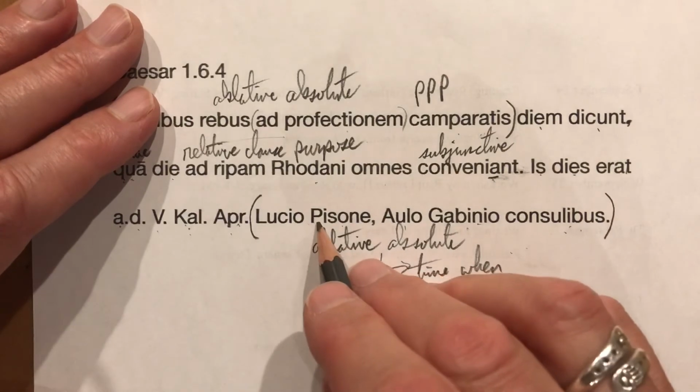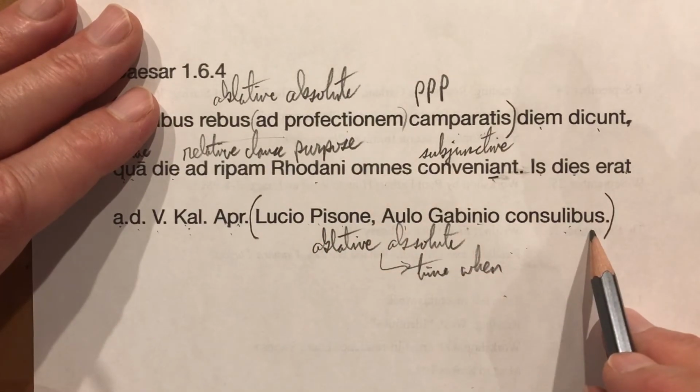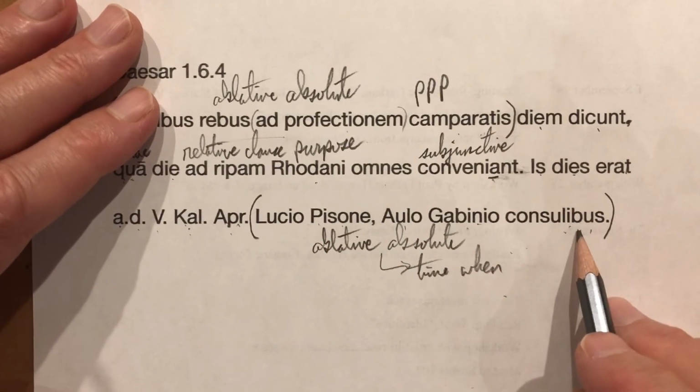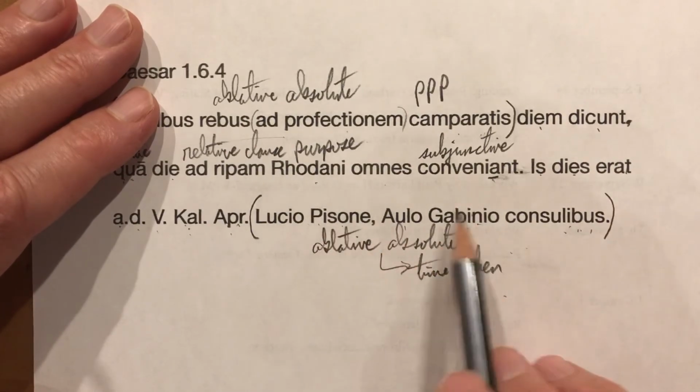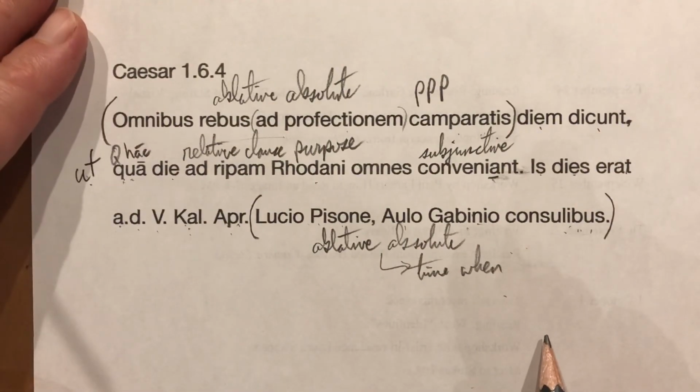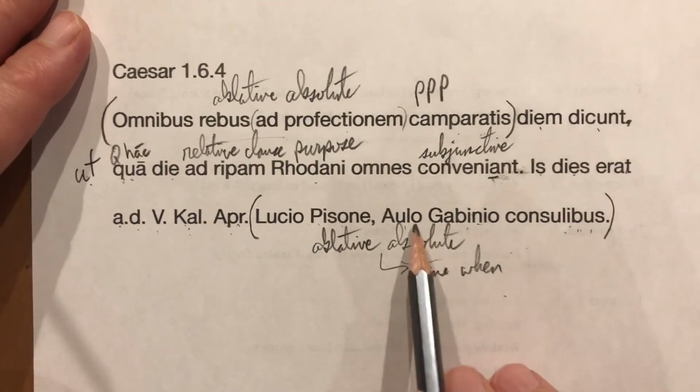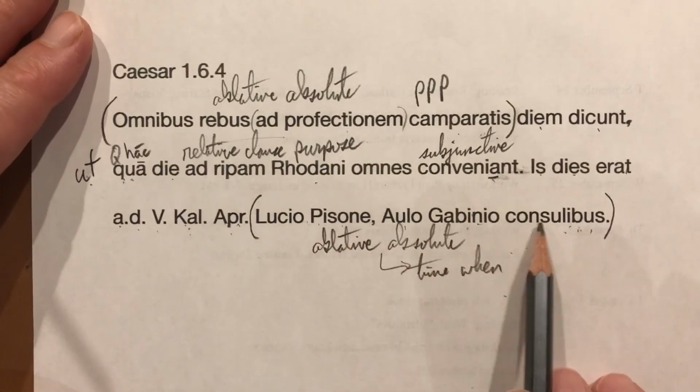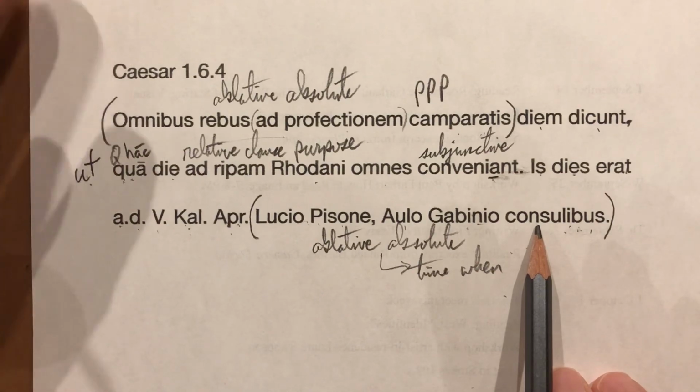So that is how you indicate the date of the year in Latin, because they don't have numbers. So you have to know the order in which everybody was consul in order to know what year it is, which is interesting because in that way, just knowing the time is an elite procedure.